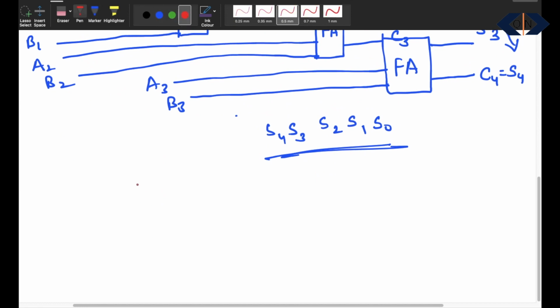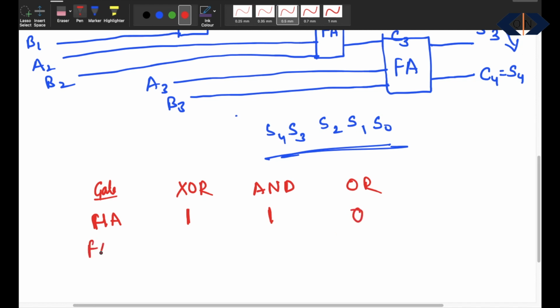Changing the color. Suppose this is our full adder or half adder gate, like I will be writing gate. So XOR gate, AND gate and OR gate. So let's write how many gates we require. For a half adder we require XOR as 1 and AND gate as 1. We don't need OR gate, right?